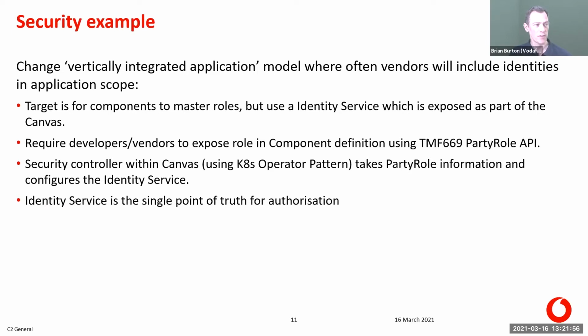So the model that we've got here is this: we create roles inside components. For the purposes of this, we're recommending that we use the Party Role Management API within the TM Forum Open API set, simply because it's there and it does what we need it to do, and we can test the pros and cons of doing that. And we're then going to use, as Lester said, this idea of a security controller to connect what happens with roles inside a component with what should be available for the identity management team to assign to their users.